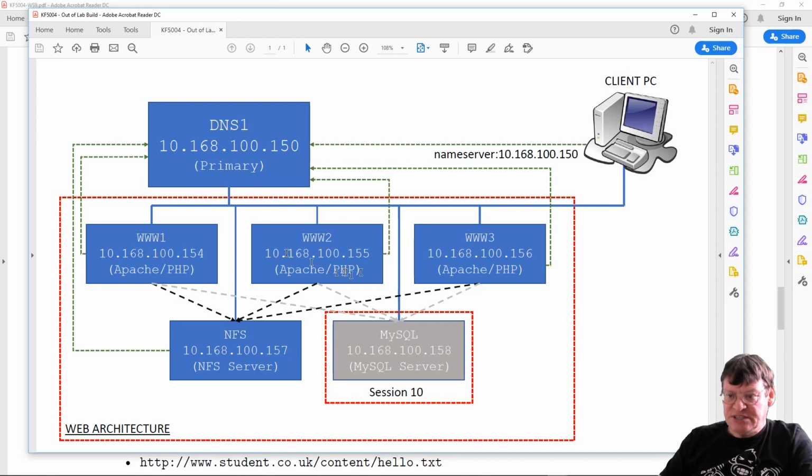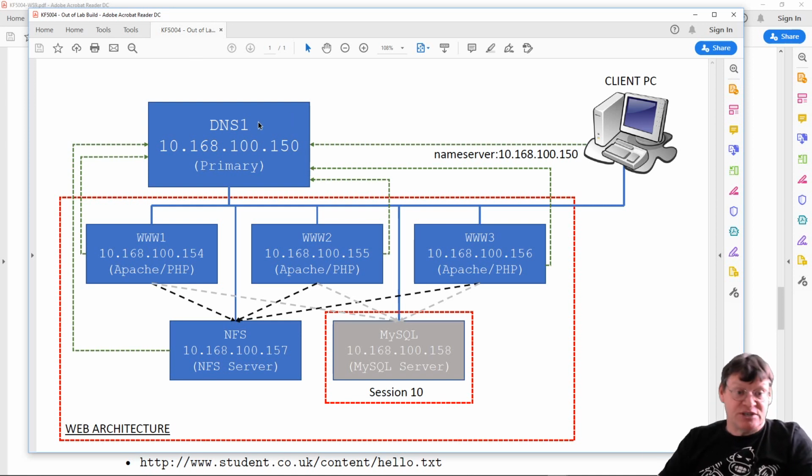But for now, these web servers and the NFS server all need to use the DNS server, because we're going to use that for the authentication aspect of linking the web servers to the NFS. Basically, the NFS is going to use the DNS server to do RDNS authentication to make sure these machines are actually allowed to connect. We're also going to have the client machine using this DNS server, and we're going to do a little test trying to mount the client onto the NFS, and that should fail. But the scenario we've got now is that all these web servers, the NFS server and the client all need to use the DNS architecture. We've reduced the DNS architecture down to 1 server.